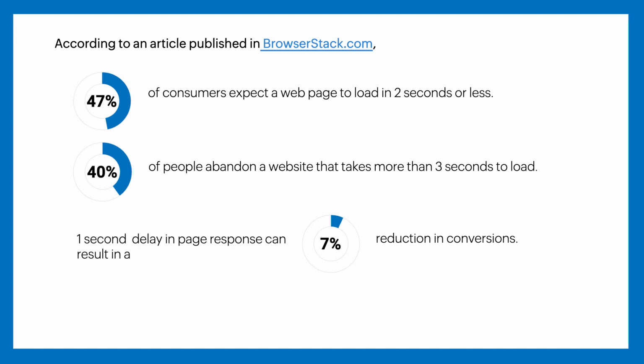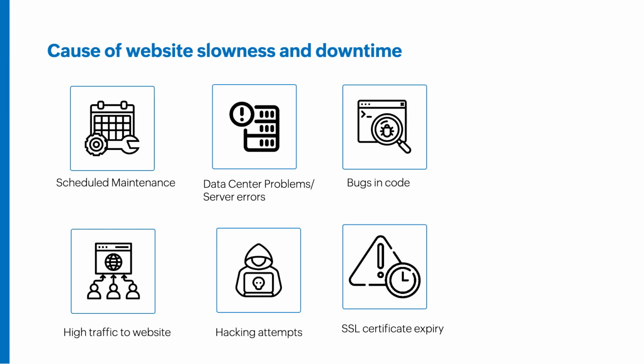So the first step in digital experience is the interaction that the user has with the website. So when the user tries to access it, it needs to be available. Website slowness and downtime are major causes of concern for businesses. Frequent downtimes and slowness can make your site lose credibility among loyal customers, as well as create a bad first impression on first-time customers. So what causes a website to have downtime and slowness?